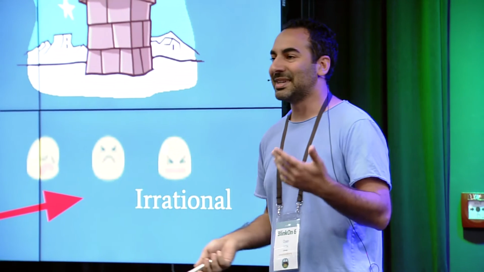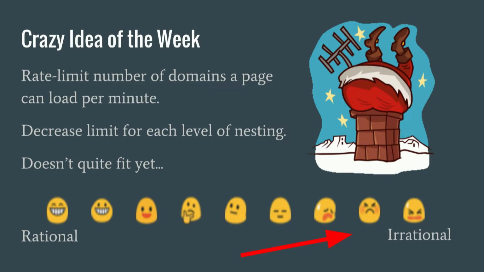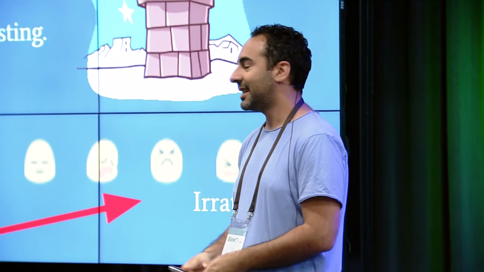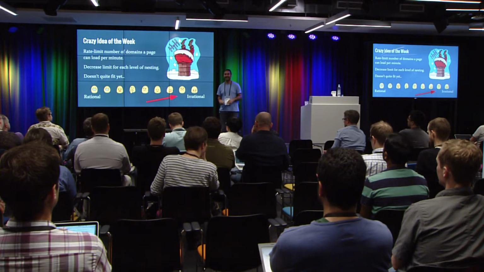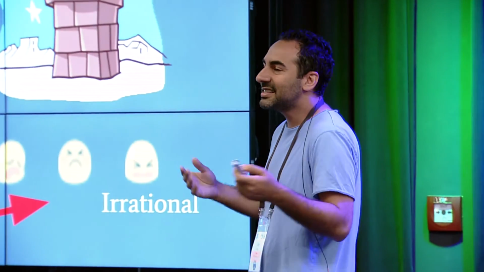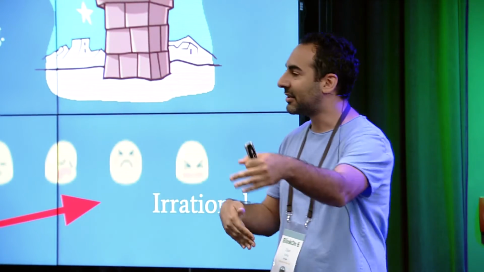So I'm going to walk through a few examples of interventions we've considered, and you can see the irrational to rational spectrum. This was my crazy idea of the week, last week. I went to a news website, and I was looking at it in the DevTools, and it loaded 110 different domains on page load. That's never going to work well. I'm not trying to shame here, so I'm not telling you which news website, but you've all used it, I'll tell you that much. And this isn't even that uncommon. I was like, all right, let's dedupe by subdomain, because there's subdomain hashing. And then it's still 70 different domains. And to own it up, 12 of them were Google domains.